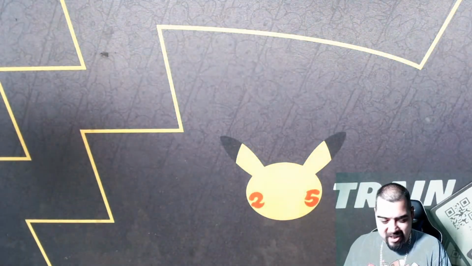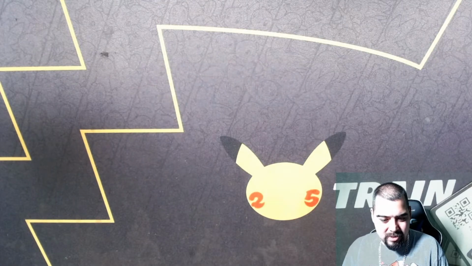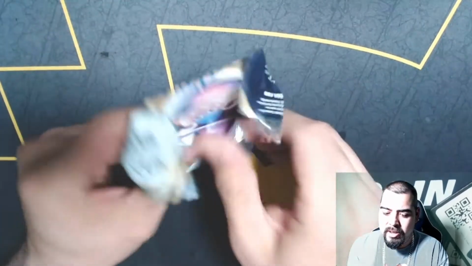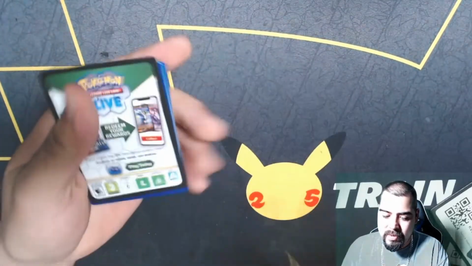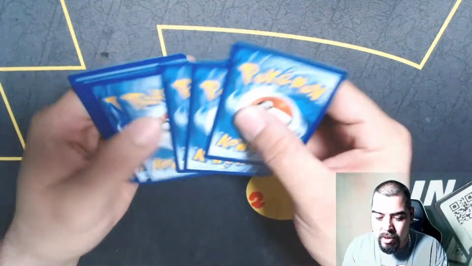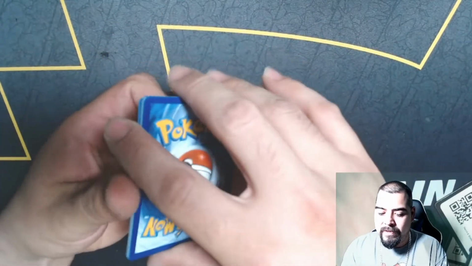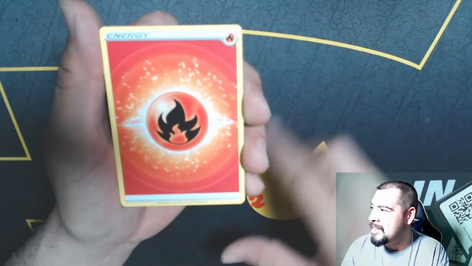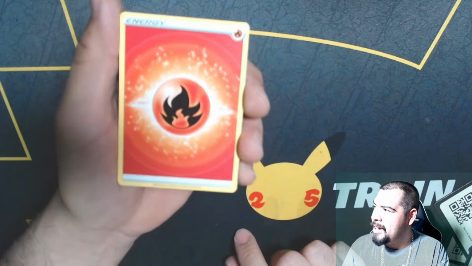Here we go. Yo, okay. Pretty solid, bro. I would say my luck is as good as Pokemon Center's. What do you think? What do y'all think? Come on, here we go. Getting back into the black. Come on, baby. Give us some fire. Oh, yeah. Can we get some fire? Here we go. Fire energy.